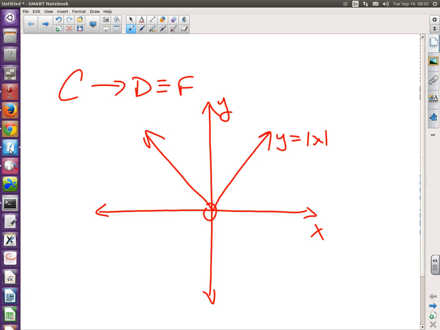So as h approaches 0 from the right, the derivative is always positive 1. What is the absolute value of x? It's y equals x over here, and it's y equals negative x over here, right? What's the derivative of x? 1. You're okay with that, right? What's the derivative of negative x? Negative 1. So the derivative doesn't exist at 0. Because from the right, it's positive 1. From the left, it's negative 1. The limit doesn't exist unless it's the same on both sides. So we call that not differentiable at 0. Since the limit does not exist, it's not differentiable.